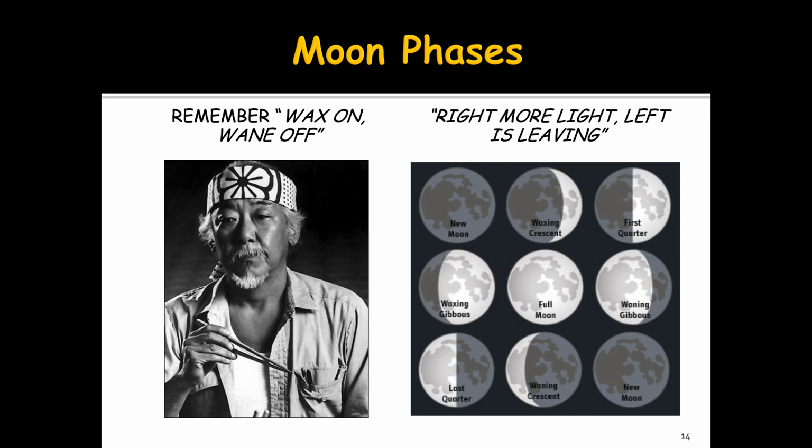Look at all those waxing phases, basically from your new to full, light on the right. Look from your full back to new, where your light is leaving, it's on the left. Left is leaving. So hopefully that sheds, I mean, no pun intended, but sheds some light on the lunar phases.